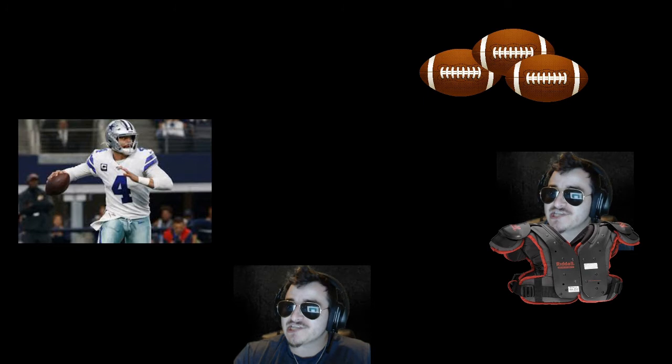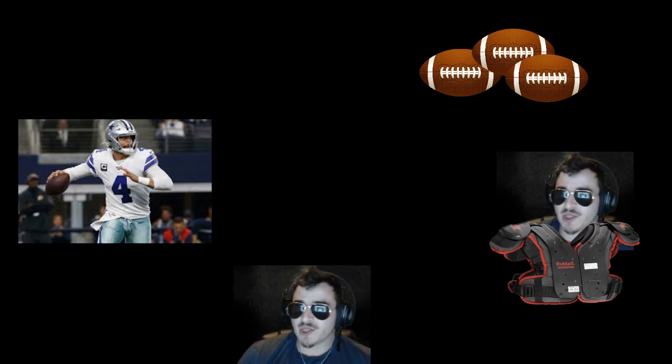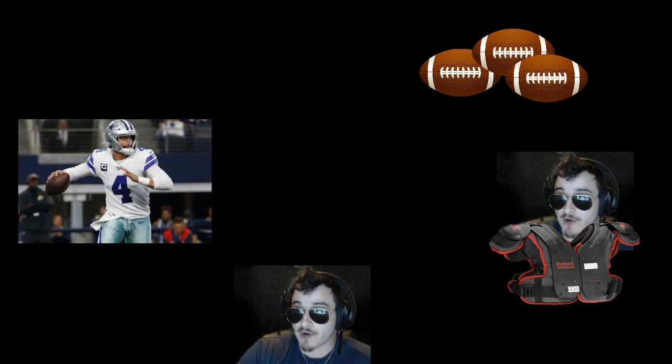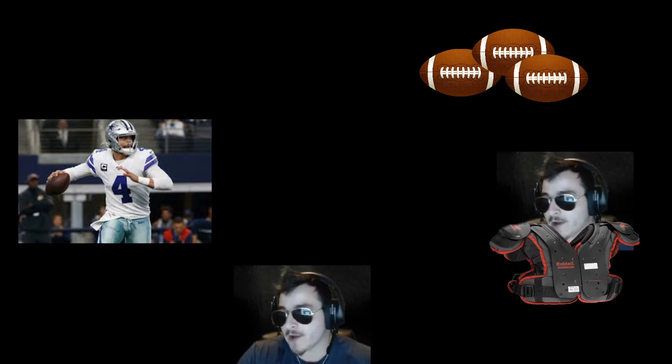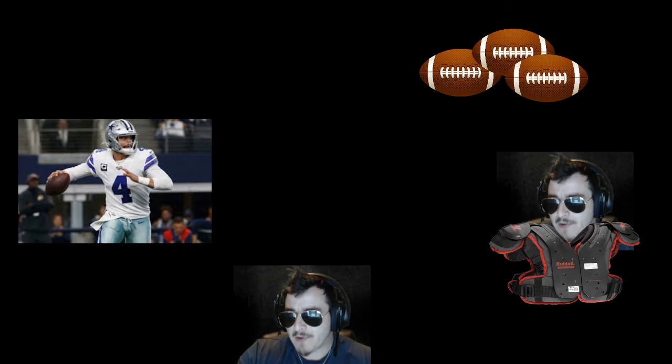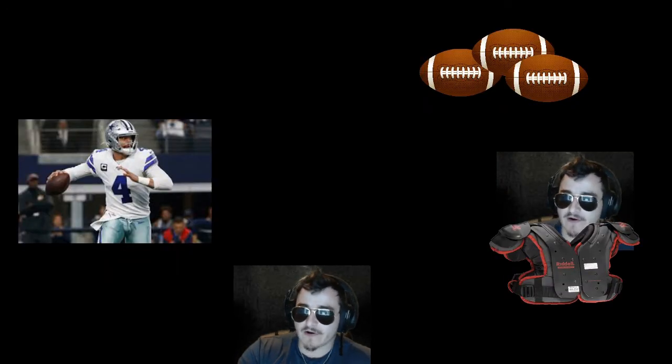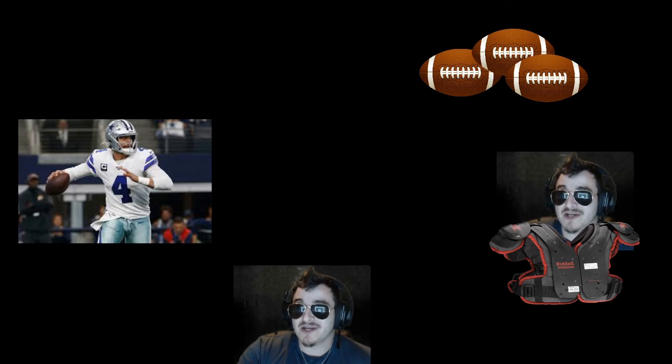Okay? This is an example of precision. Look at how close those balls are together. That's pretty consistent. Did he hit me, the number one receiver in the league, any of those attempts? Not at all. However, he certainly reproduced a very similar result, and that's what precision's all about. Precision is not necessarily hitting your target where you wanted it to, but it's being consistent. Accuracy is hitting your target. And so this example is an example of precision without accuracy.